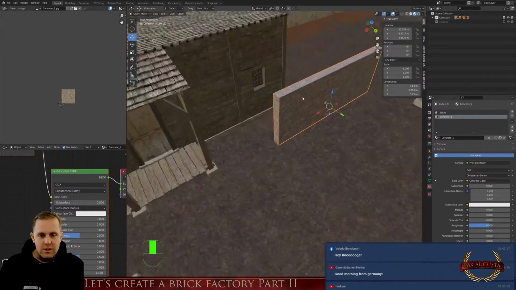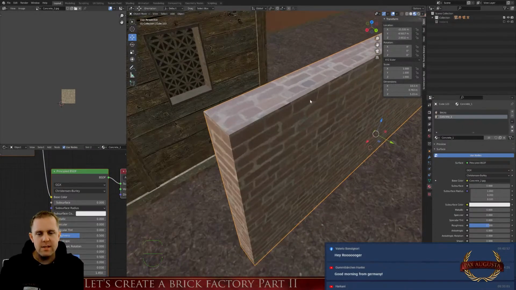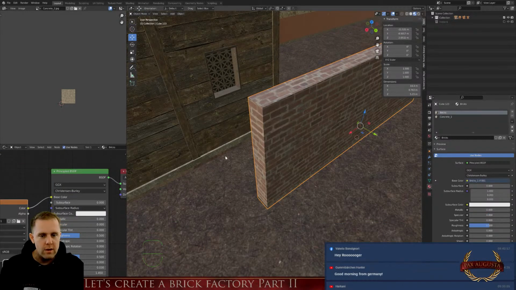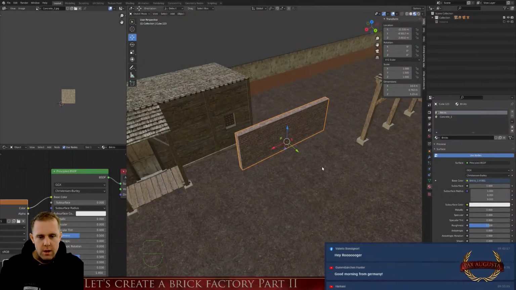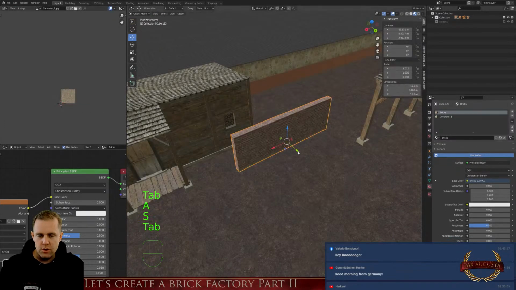I think so. Good. But we also need the brick. You see the shiny part here. That's what I talked about before. I click on the brick and I have to reduce the specular. So now it's not shiny anymore. Just a second. Is it long enough? Almost. I have to stretch it a little, but then I have to stretch the texture too.